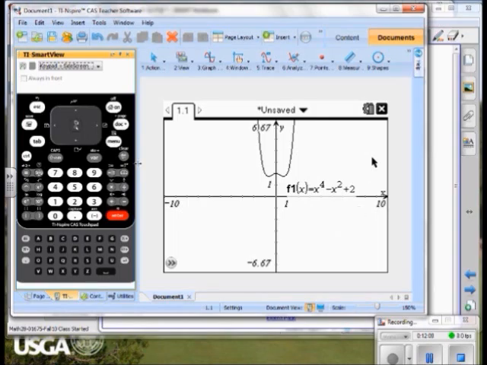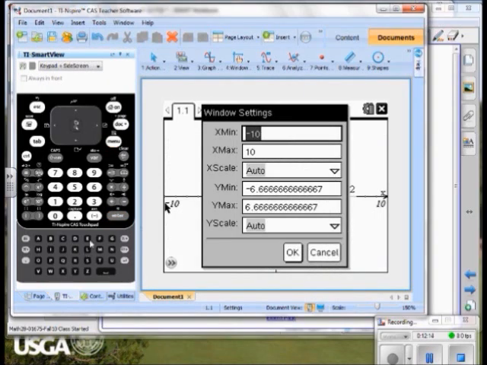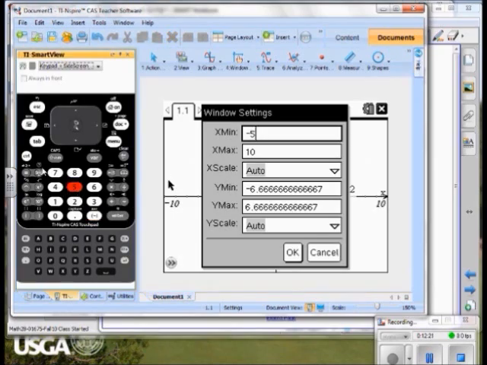Okay, I saw some questions. I'm going to change my window. I really don't need a whole lot of input in either direction. So I'm going to put in -5 and 5, and we'll scale it by 1. I believe we saw that this didn't go down into the third and fourth quadrant, so I'm going to put a -5 in only because my maximum is going to be about 75. Maybe I'll make it 80. You can make it whatever you want, but I think I'll scale this by 10.